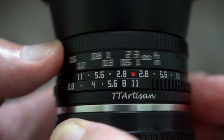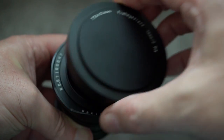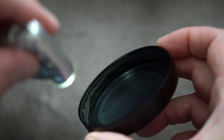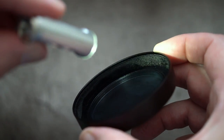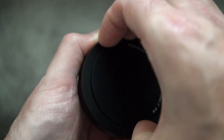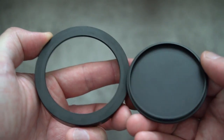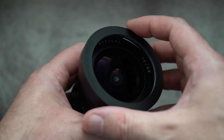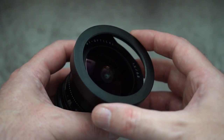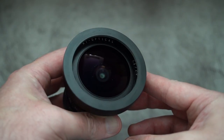I'll move on to the lens cap now - this is also metal, quite nice finishing, and you can see shining a torch on the inside you have the felt lining, and that's what gives it the grip on the top of the lens. There's also a thread built into this so you can unscrew the middle part and take that off. The reason for that is that you can get that sort of semi-circular effect, and I'll show you a test shot of that later on. So you just put that back onto the lens.